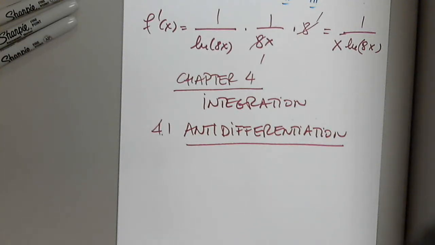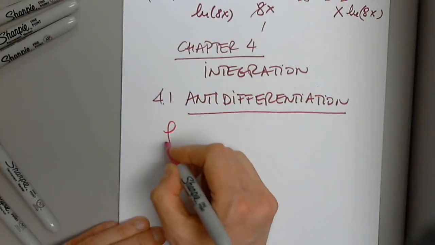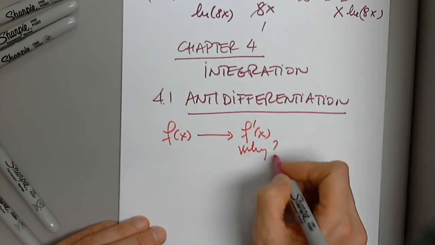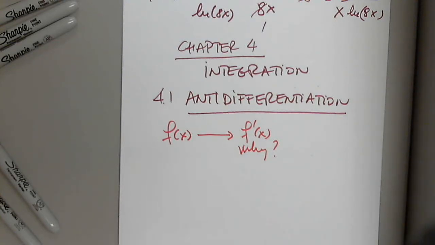Good. Okay. So when we are given a function, we want to find its derivative. Why? What does the derivative of a function tell us about the function? It gives us the rate of change. It gives us the slope of the tangent line at that point, the instantaneous rate of change. It tells us whether the function is increasing or decreasing. Eventually, it can give us the critical numbers, max, min, a lot of things. So this function is also a function. This function tells us a lot about this one.